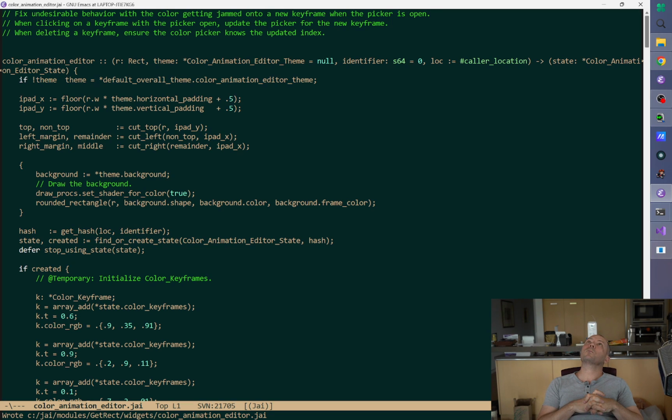Like, we're setting up the window for the old keyframe, and then we're changing the keyframe. And then the callback is applying things to the new keyframe as if it were the same keyframe, right?